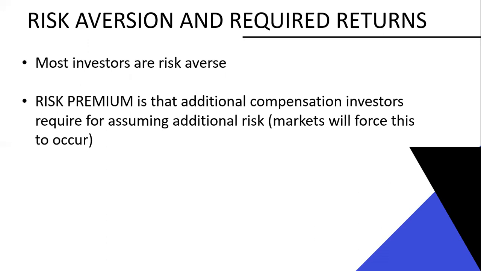Another new thing that I'm going to be introducing, introduced in this chapter, is the risk premium. And the risk premium is basically the additional compensation investors want for assuming additional risk. Markets will force this to occur. So if you have to take on additional risk, well, then you would want additional compensation for it, right?